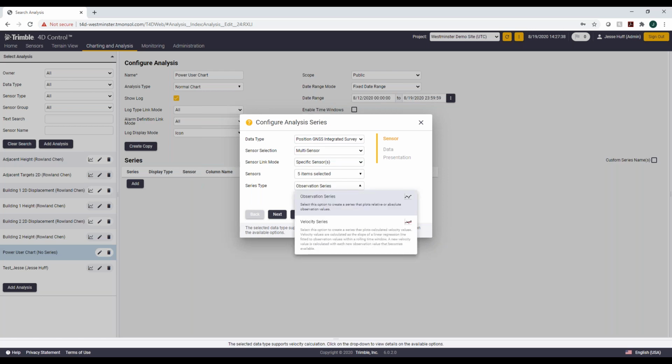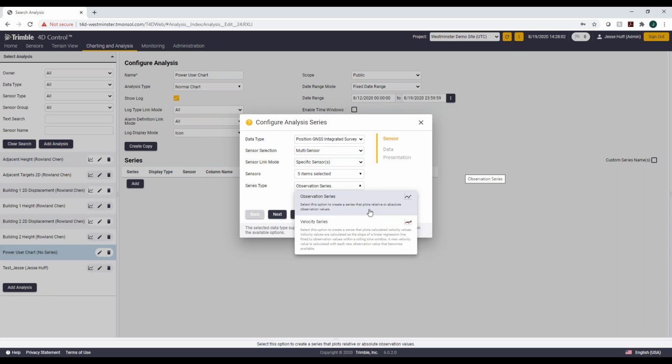We can go observation series or velocity series on the data. Observation series creates essentially delta on XYZ axis, and velocity series is computing velocity based on values per day in linear regression lines. Velocity is very, very useful in a monitoring scenario.